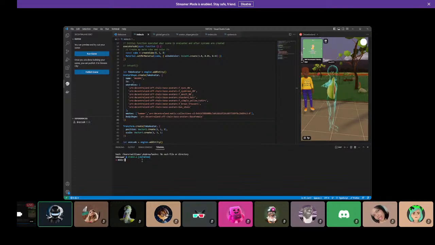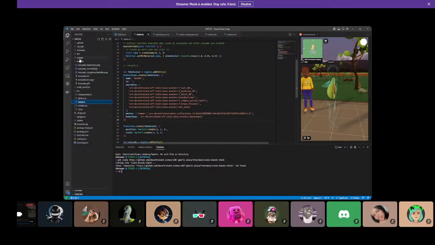Actually, I won't have to, because when I do git clone, it will create that directory for me.